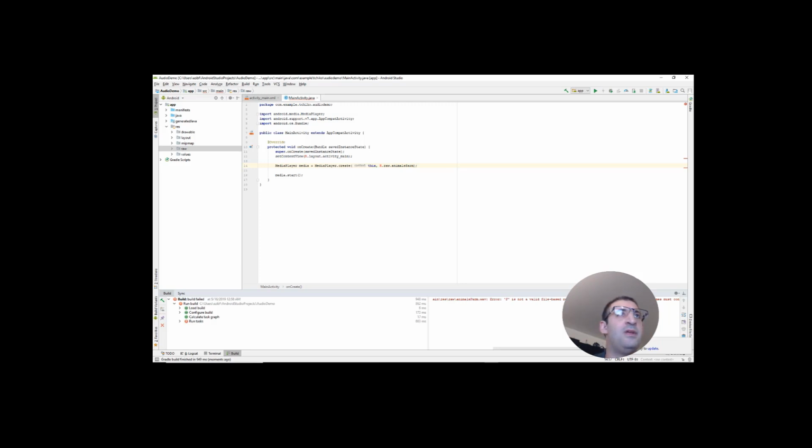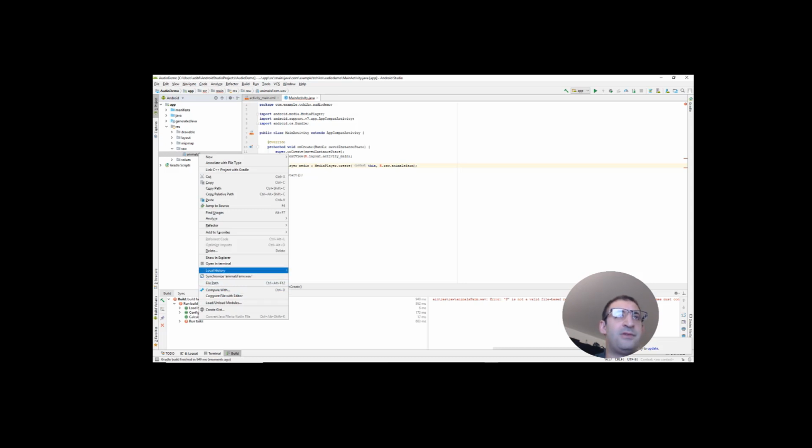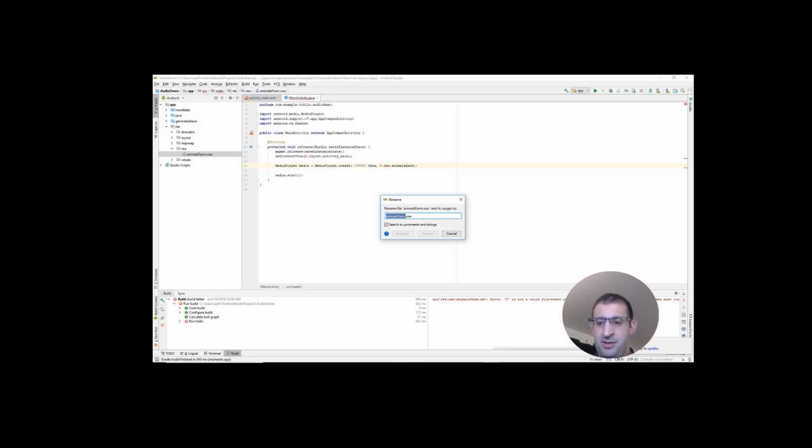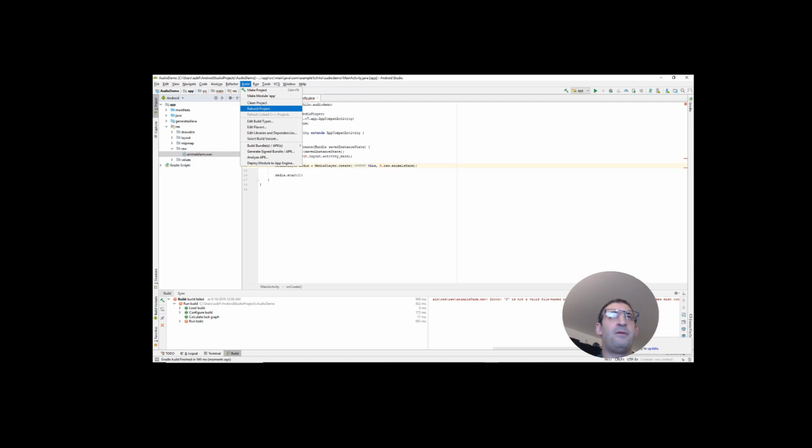Okay, I have the name here in uppercase, so I will change it. As you can see, I will correct the error directly with live refactor. So let's see again. Rebuild.